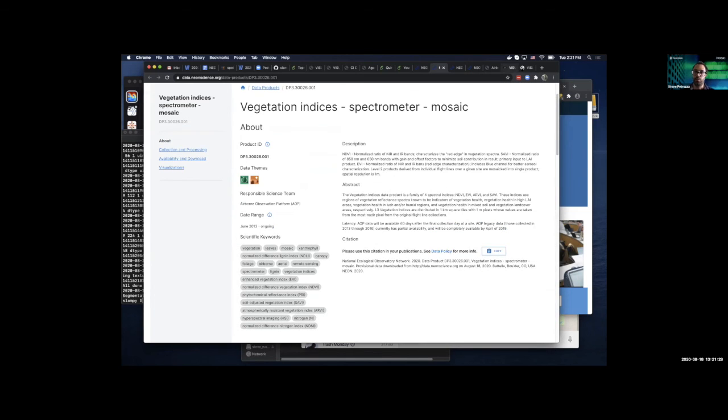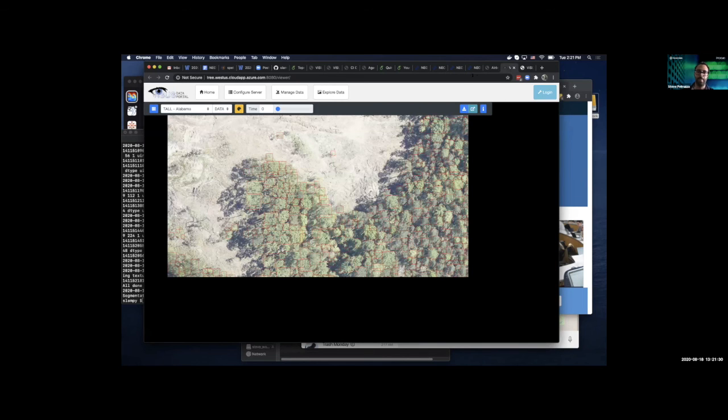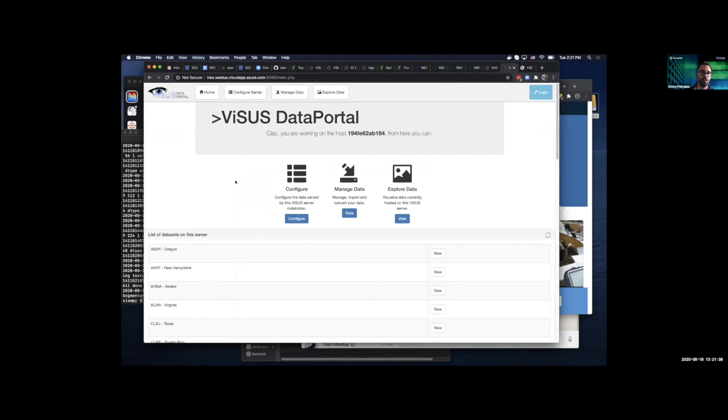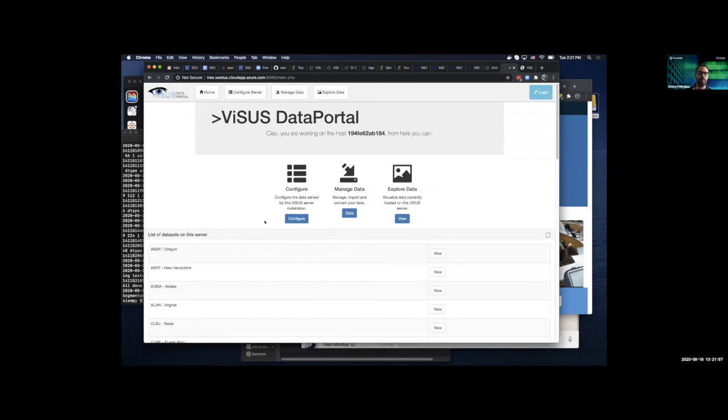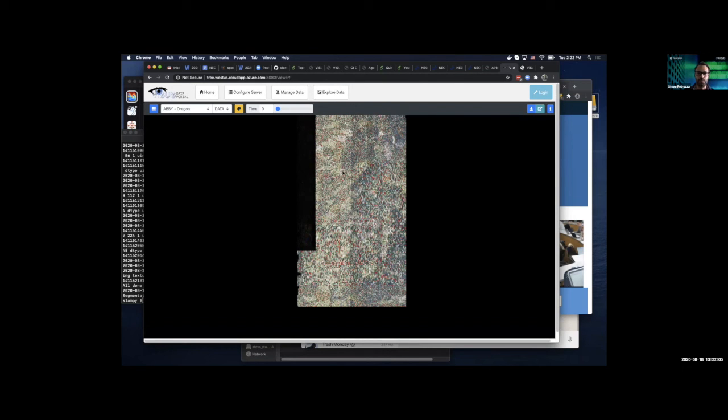And just to show you how on the back end those things work, there is this data portal which is deployed. It can be deployed simply with a Docker container, and it provides this web interface where you can add the data sets, import your images, and visualize the published data sets.